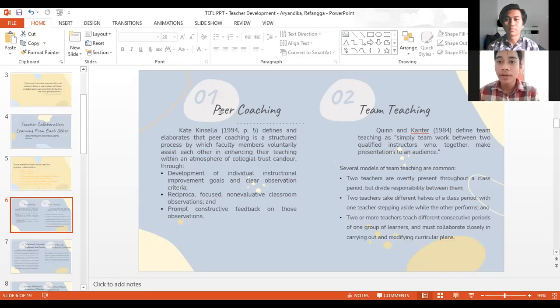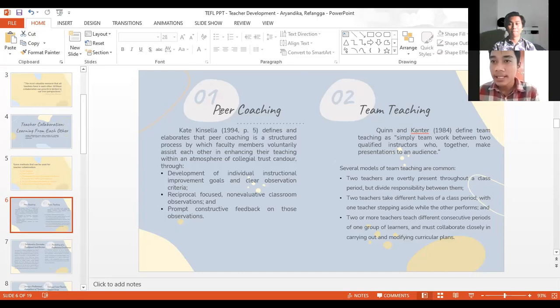Peer coaching can offer a personalized opportunity for growth. Both sides of the team benefit. The first one is the observer is called upon to carefully analyze another's teaching and thereby sharpen his or her own metacognitive ability to reflect on the teaching process. The second one is the teacher being observed is nudged out of what might otherwise be some complacency into a heightened awareness of his or her own areas of strength and weakness.